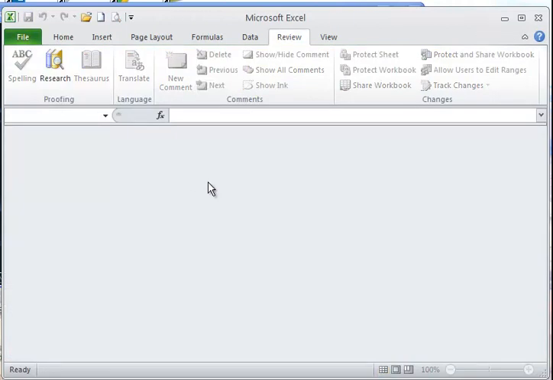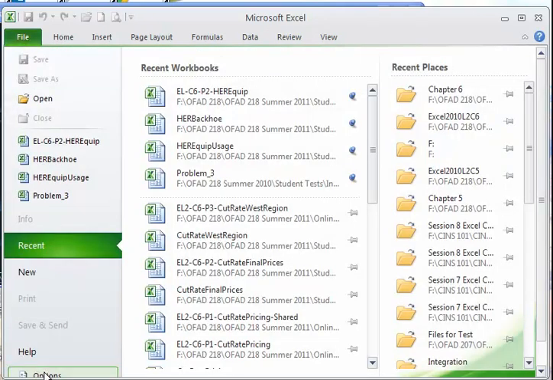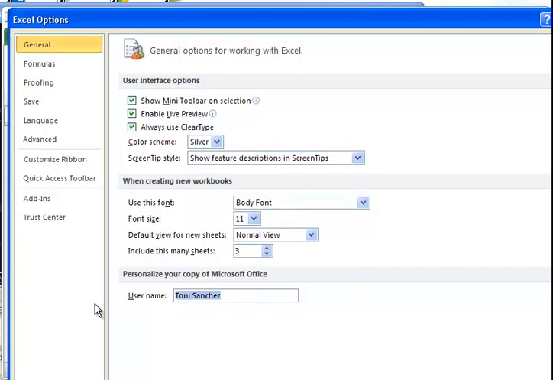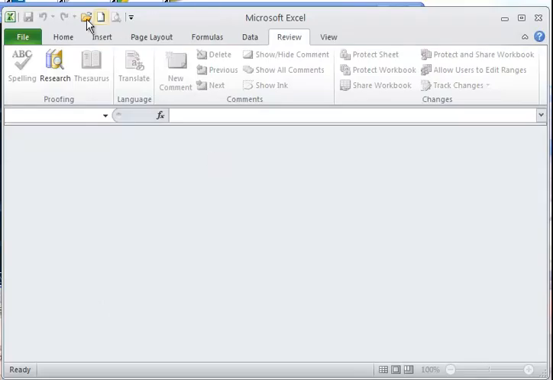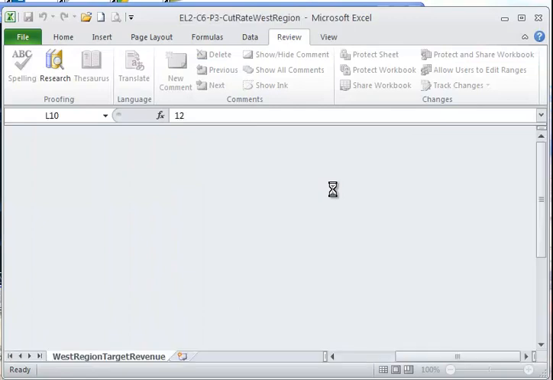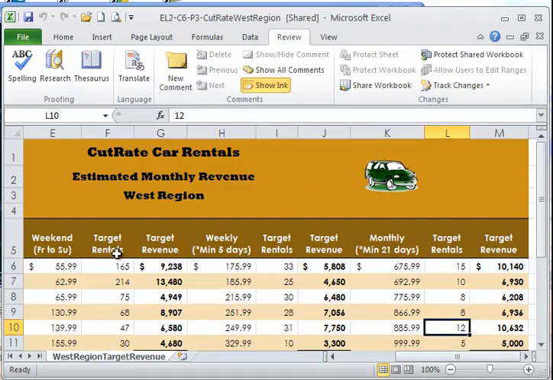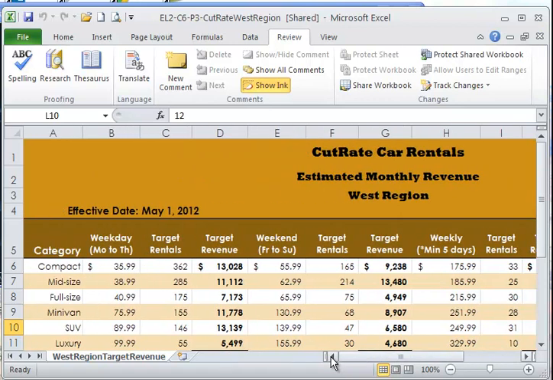Okay, now we're going to assume to be a different user, Sam Forwell. So again, I'm going to go back to the options area. Change it to Sam Forwell. Again, we're going to open that same workbook. This time we're going to go to C6. We're going to change that from 362 to 391.